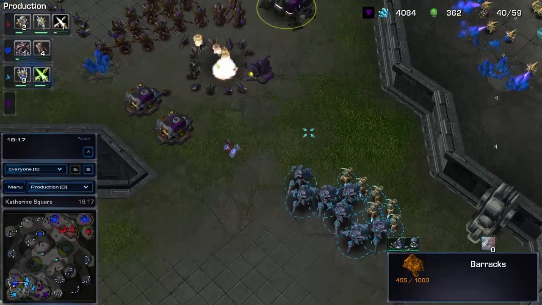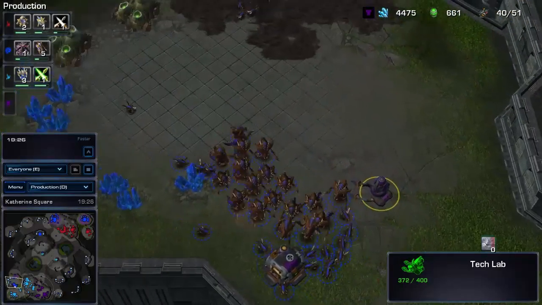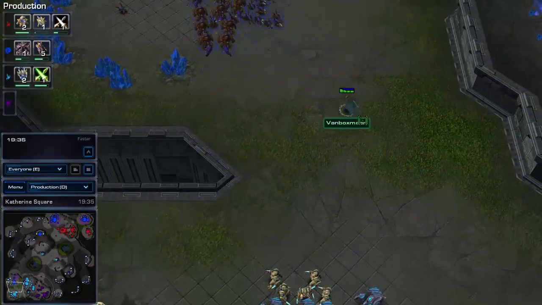Here comes the opponent's stalkers. Yeah. Well, look at his money, though. He has so many minerals. Yeah. He could just pump out all of the Marines. I know. Here's that DT coming back.